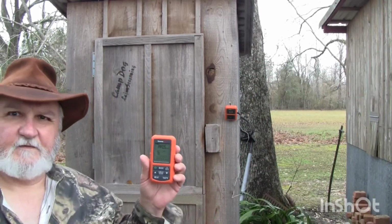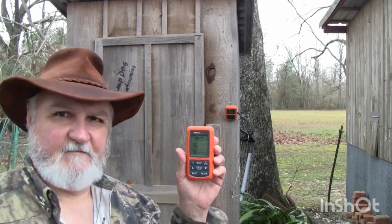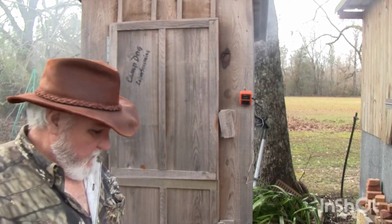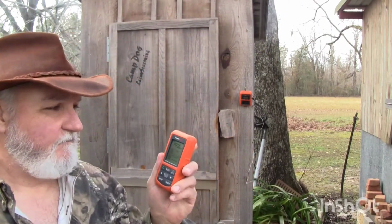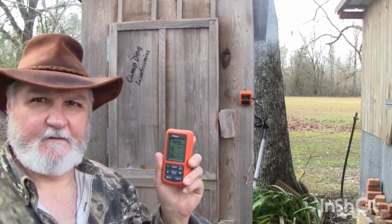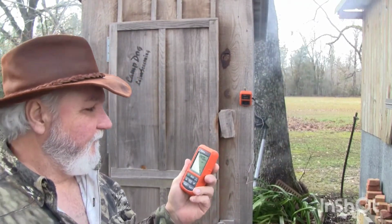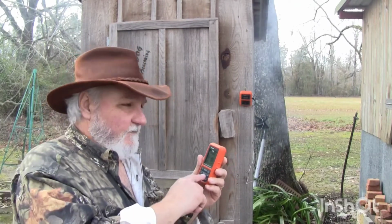Temperature is at 174. We're going to bring it down to 170. We're going to keep it about 170. I wanted to show you my thermostat. I love using this thermometer. It's a remote. I can be 100 yards away and it'll alert me if my temperature gets higher than what I have it preset, which it's a little higher now, but I have the mute button on.